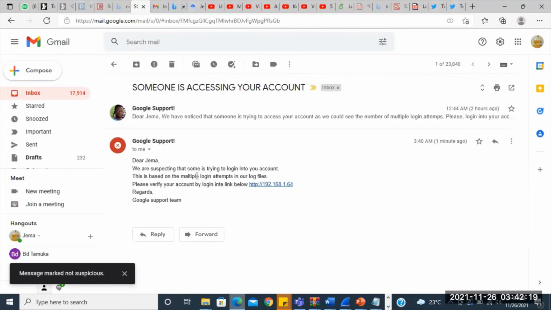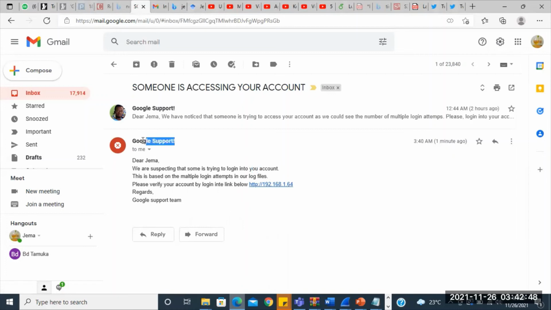Let me see what's going on. "Dear Gemma, we are suspecting that someone is trying to log into your account." You can see I've put a mistake here, "to you account." This happens a lot. One of the clues you might consider is that Google will never make these kinds of mistakes, and this is not how they verify. They would alert you. "Click the link up below to verify."